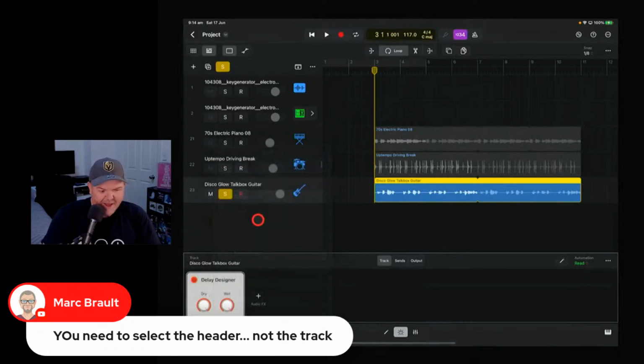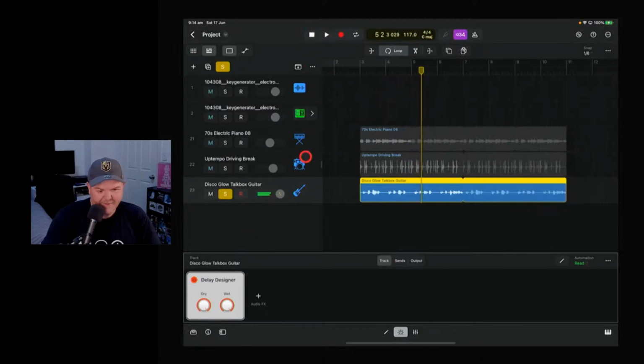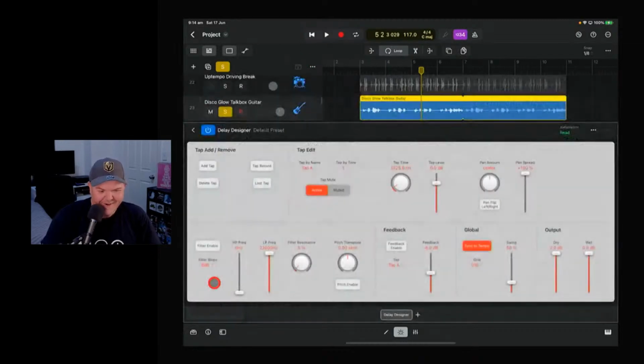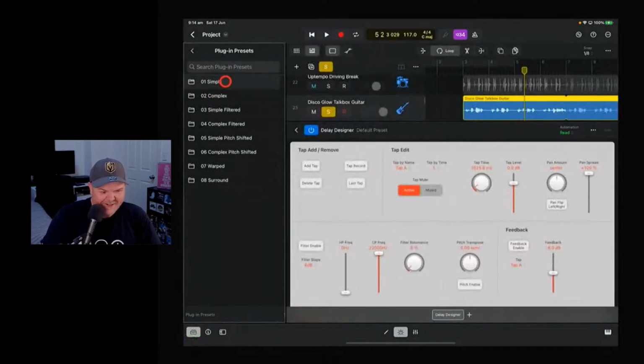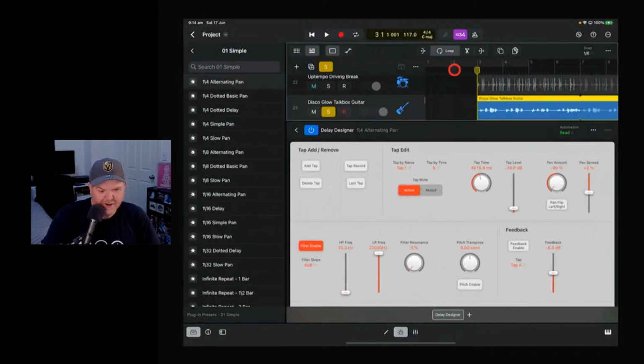Let's go back to the start and do exactly what we did there. So the default, just cut all that out. Pretend that never happened, and we'll explain it to you again. Alrighty, let's play this. That's better. So you can hear the delay now. All right, double tap on that one, come over here, and then we can start actually adding in. So let's just go a simple delay here. Why don't we do an alternating pan quarter note delay on this guitar?